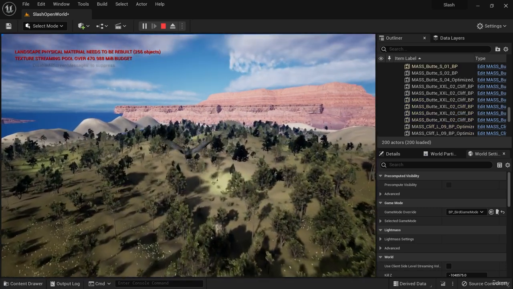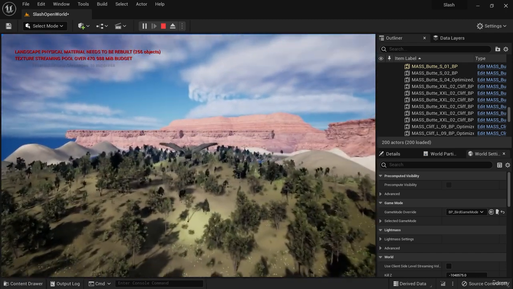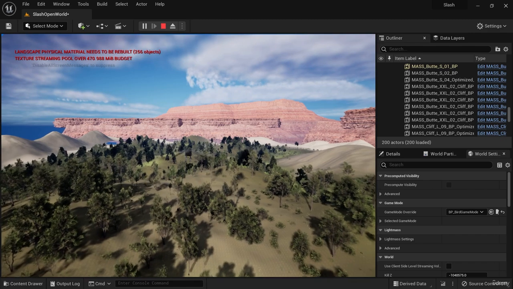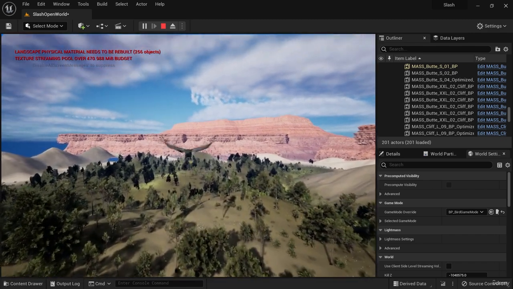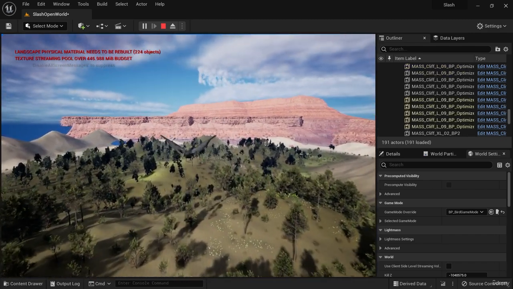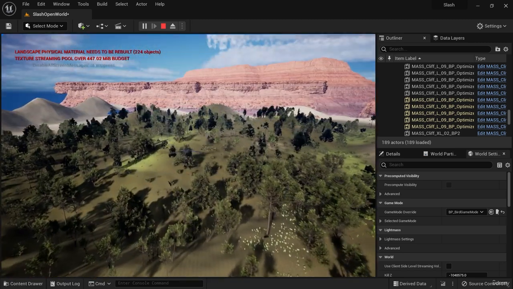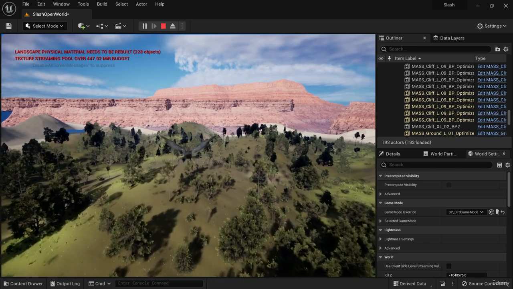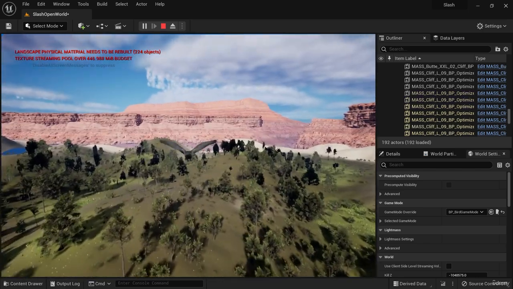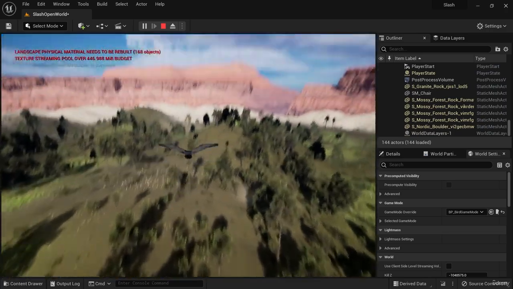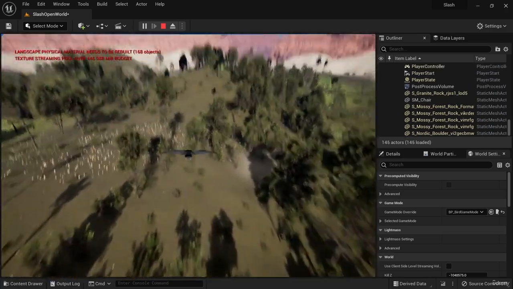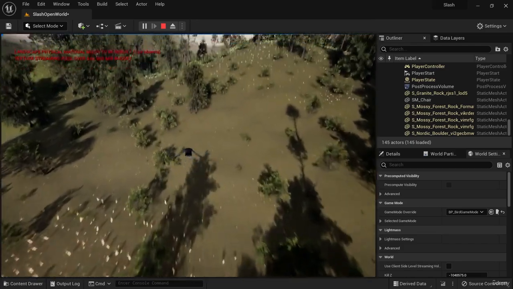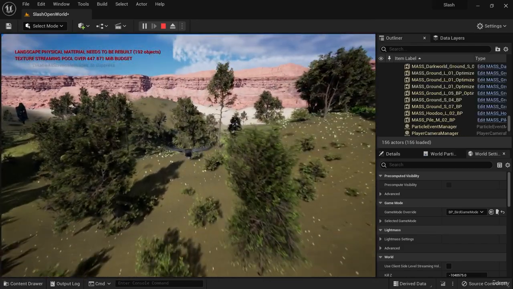Now, some things remain loaded so we can still see them. As you can see, I see those cliffs in the distance because, well, they are in the next section over, but it's important enough for us to see those so we can see them visually. But things like pawns load and unload. And as you can see, I'm flying way beyond the limits of that section where we spawned in, and I'm still flying the bird. I still am able to control the bird, and the default pawn is the bird, so it's coming with me. And as that default pawn transitions into the next section of my map, I'm still controlling it. We don't have any issues.